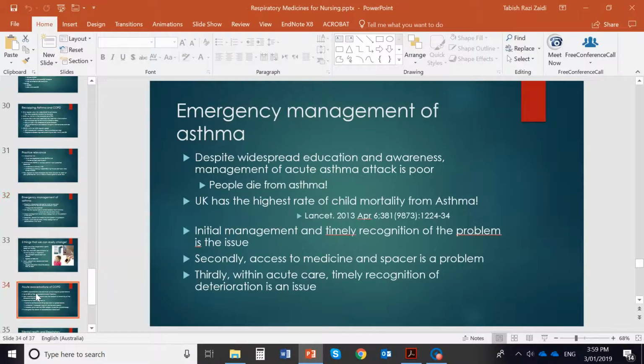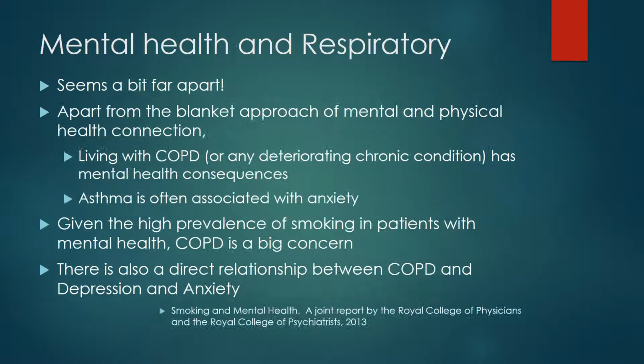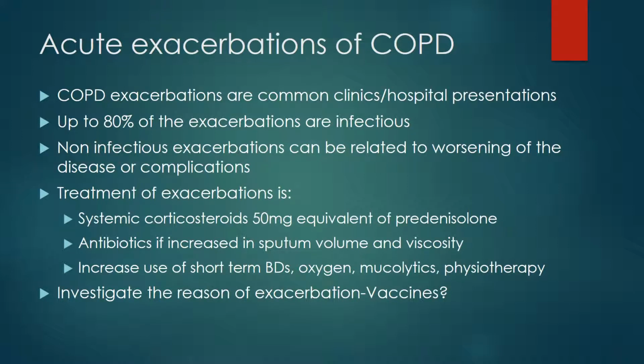Quickly, we can look into the management of acute exacerbation of COPD. Patients with COPD usually have baseline symptoms and a baseline condition that they are used to, and every now and then they have increasing cough, increasing sputum, increasing shortness of breath. Those situations of bad days are often classified as acute exacerbation of COPD. The slight difference between having a bad day with COPD versus having an acute exacerbation is that you usually feel generally more ill, and it often coexists with some sort of flu or other infection, and that's why it's treated differently.